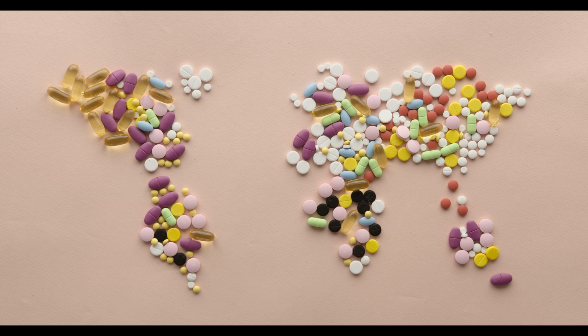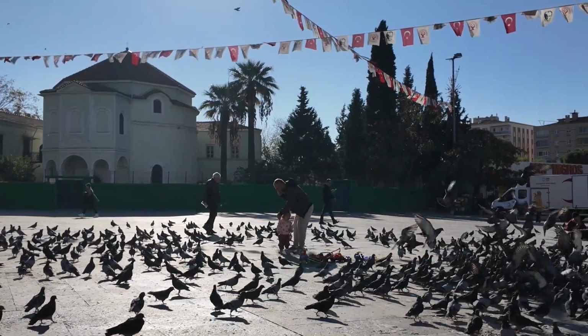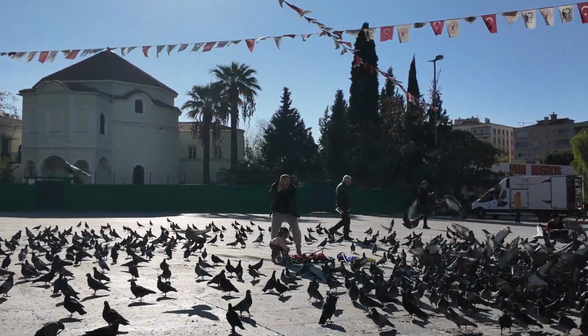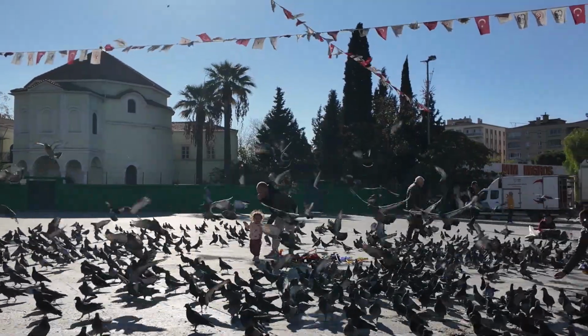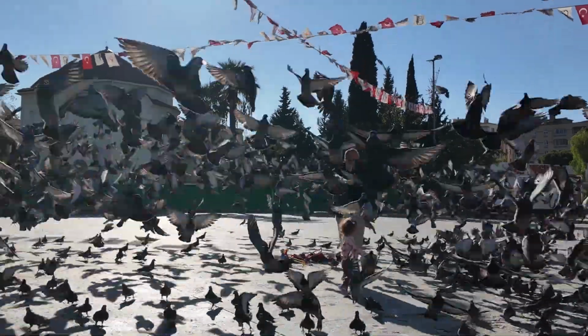There are several factors that can trigger a canker outbreak. Stress is a major one, whether from racing, breeding, overcrowding, or even weather changes. Nutritional deficiencies can weaken the bird's natural resistance. And of course, exposure to higher loads of the parasite from other birds, particularly through shared drinking water, can overwhelm even a healthy immune system.